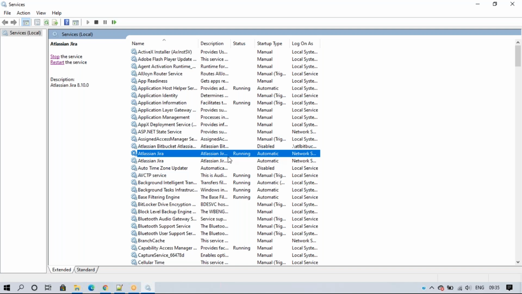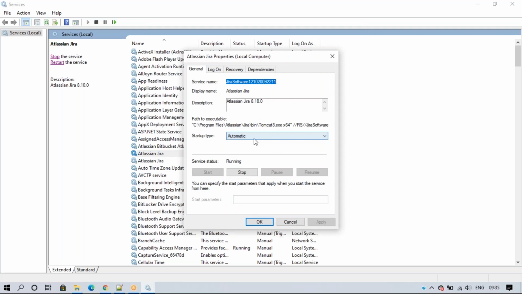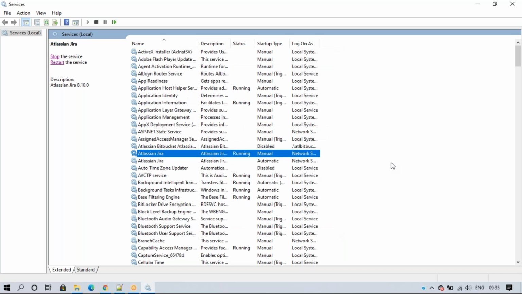In that case you select this, click on properties, and in startup type, instead of automatic, just choose manual. Manual means when you start, Jira will start, and when you stop it, it will stop. There is no time requirement for this.